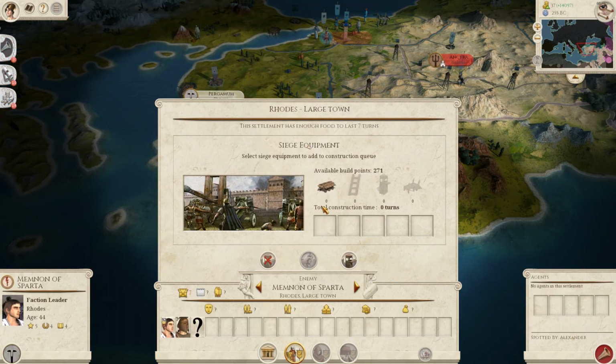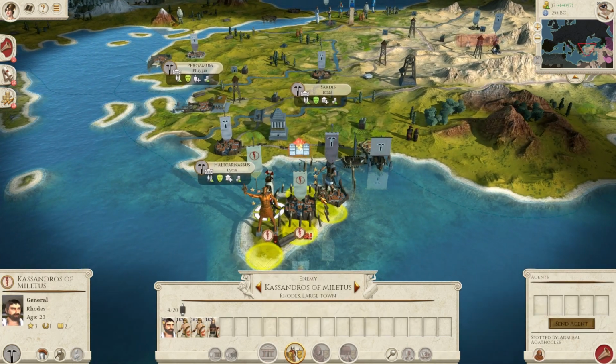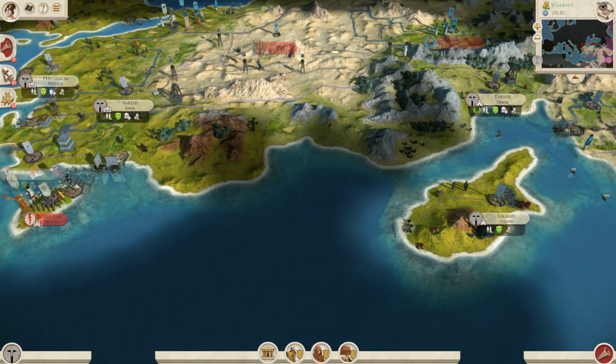Oh, and they start besieging. So this will stop them from being able to recruit new units. Hard to see what's in there at the moment. And then we might be able to starve them out. Who knows?